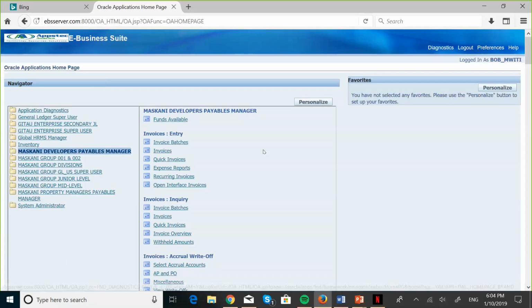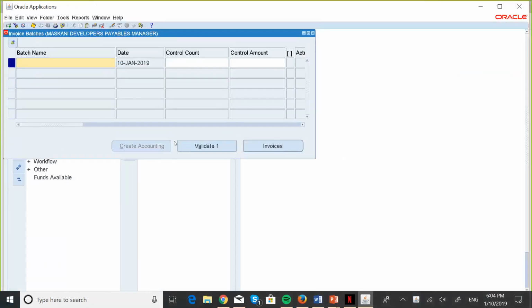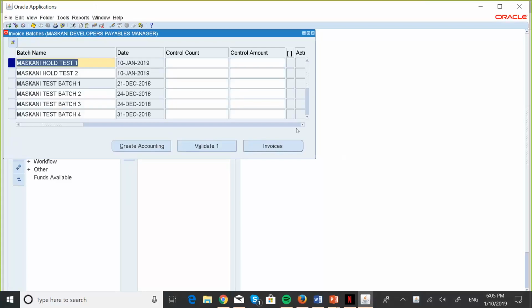So what we want to do is go to invoice batches. Let me look at these invoices that we have here already.